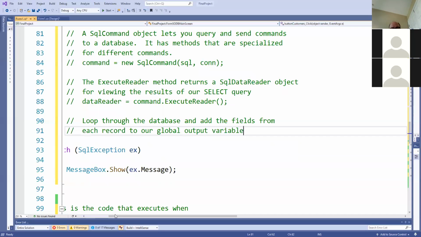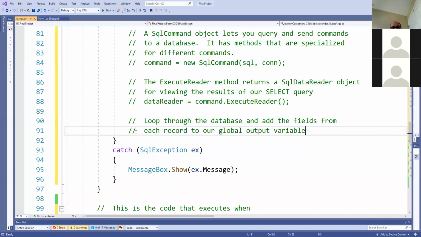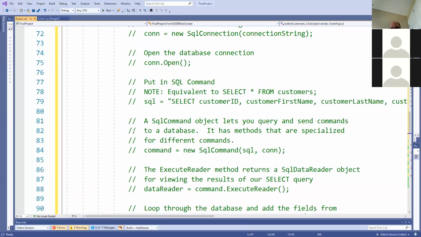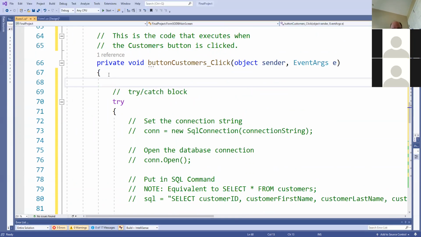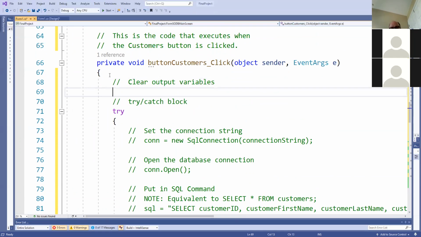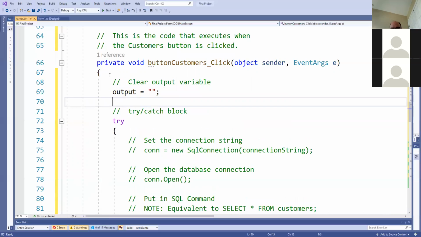Okay. Now I should have said this at the beginning. So if you would, go back up to the top here. Before you do this try catch, so right at the top, we're going to put a command here. You can do this now. It's not going to hurt anything. It's just going to say clear output variable. And then just say output equals double quote, double quote.